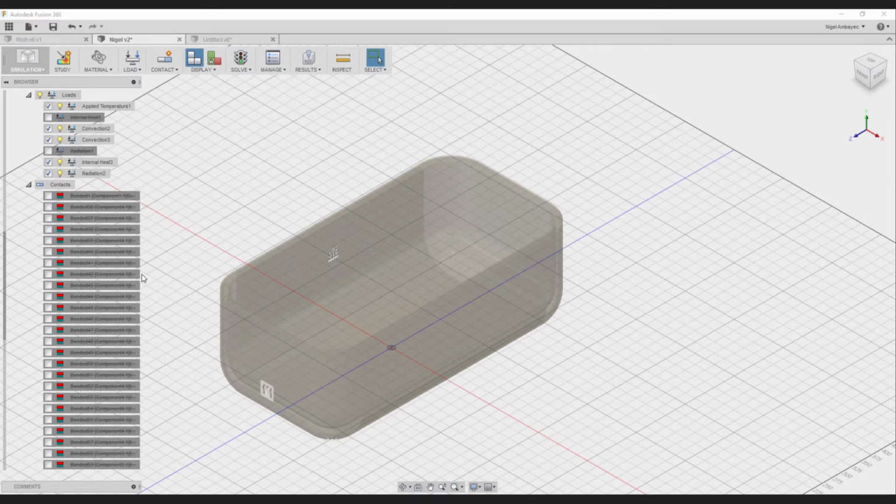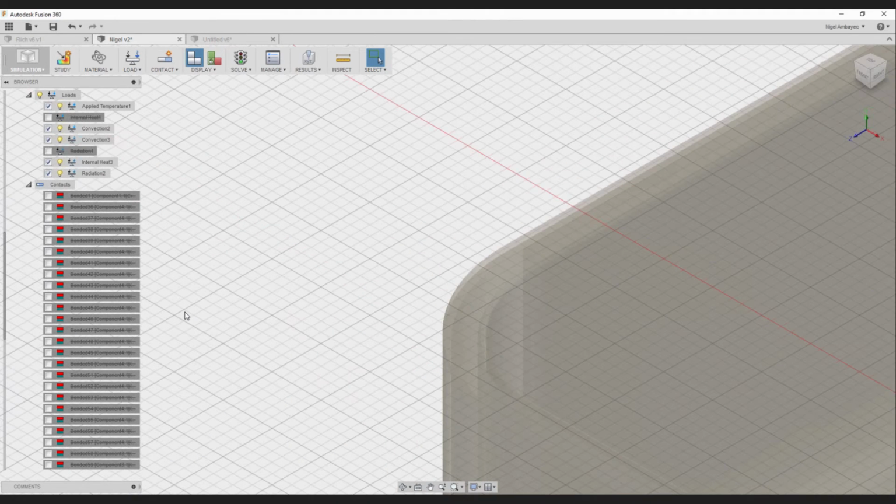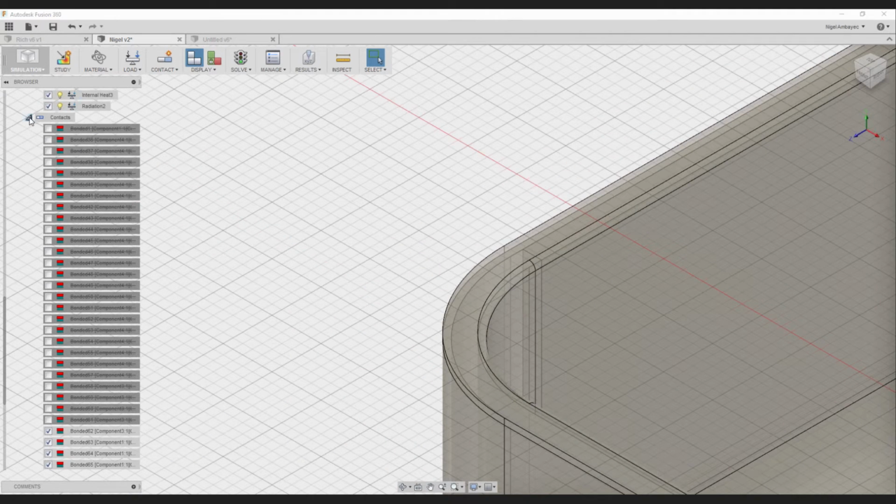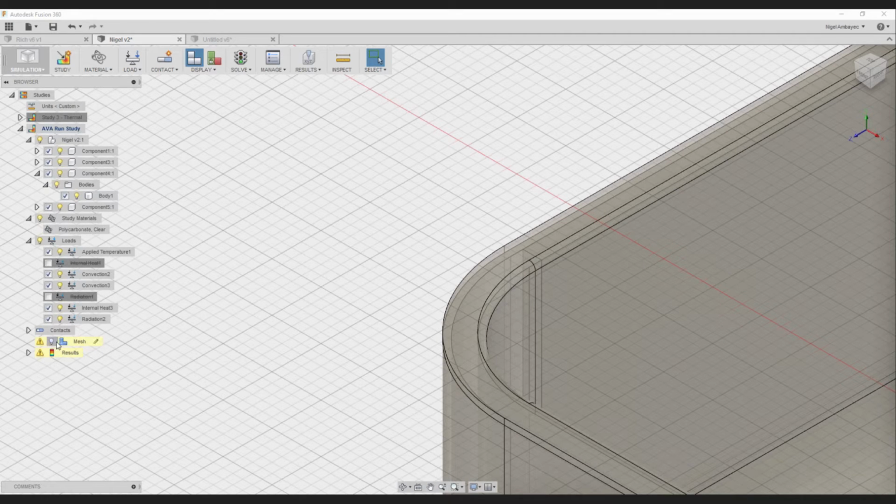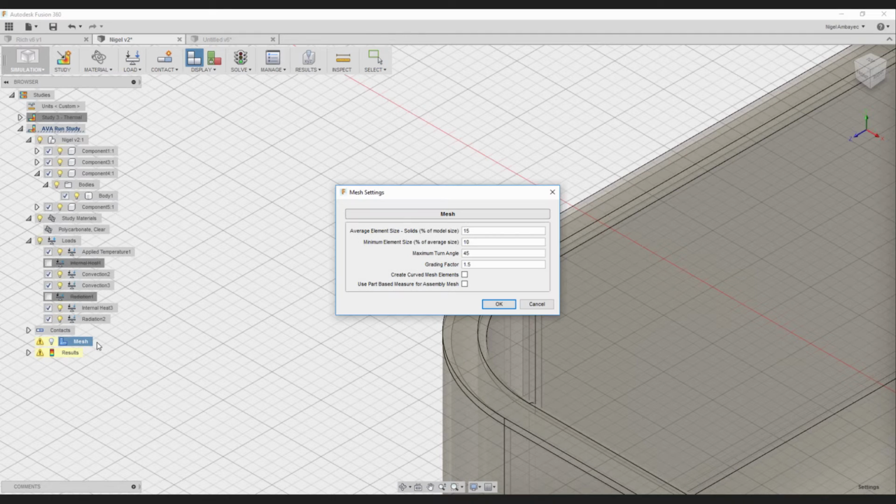So there's another really important thing here. Sorry, I need to scroll down here. In simulations in general is your mesh for FEA. You're going to want to make the mesh fine enough where you get all of the detail that you need, but not too fine in which it takes too much computing power to actually solve this thing. So we're going to go ahead and jump into the meshing, and there's some meshing options here.